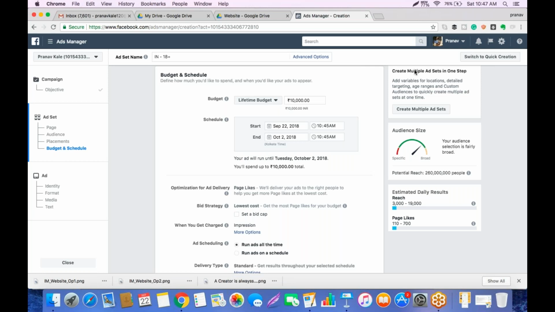Now, the second way of thinking about it is that, let's say, you have been given a brief on Thursday and you have to execute your campaigns for 4 days, and most likely you will not be able to give attention to the campaign on Friday and Saturday. In that case, you can go with the lifetime budget. What is the advantage of lifetime? It allows Facebook to adapt a little. So today Facebook realizes that the campaigns are expensive, so I'll show fewer of these ads and spend less than the average budget. Tomorrow the ads are a little cheaper, so I'll show more of these ads. So Facebook can optimize it for you. That is the advantage of lifetime.